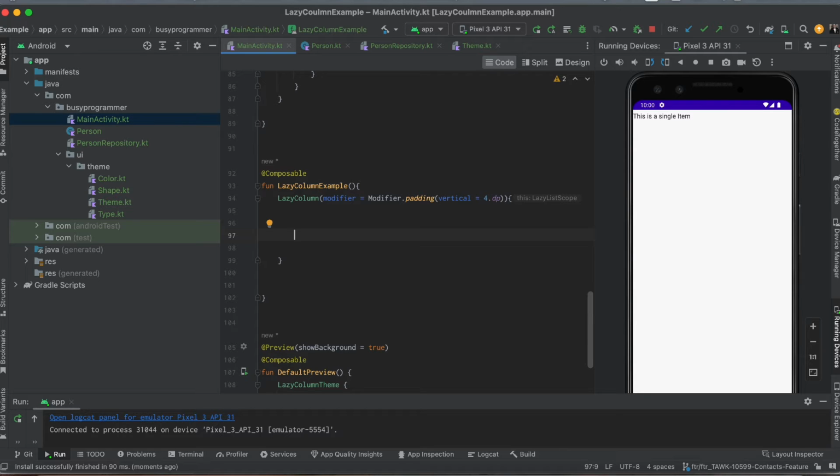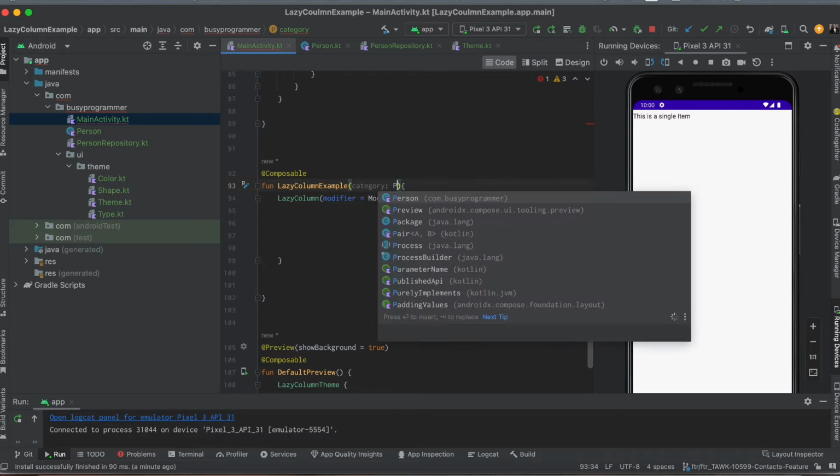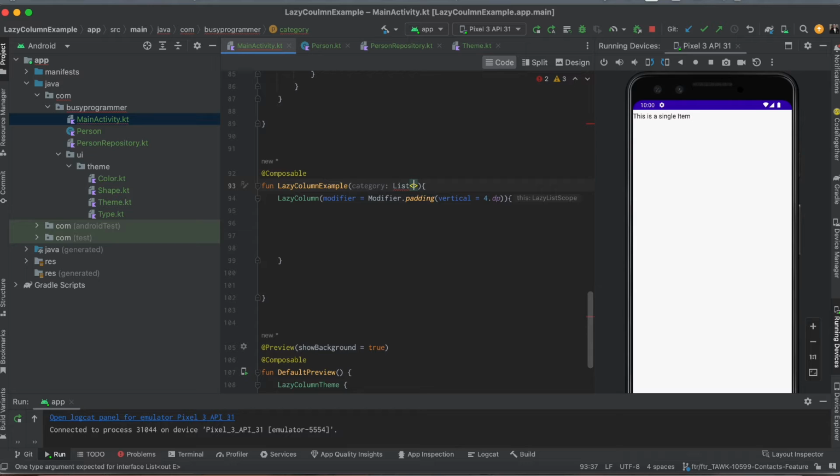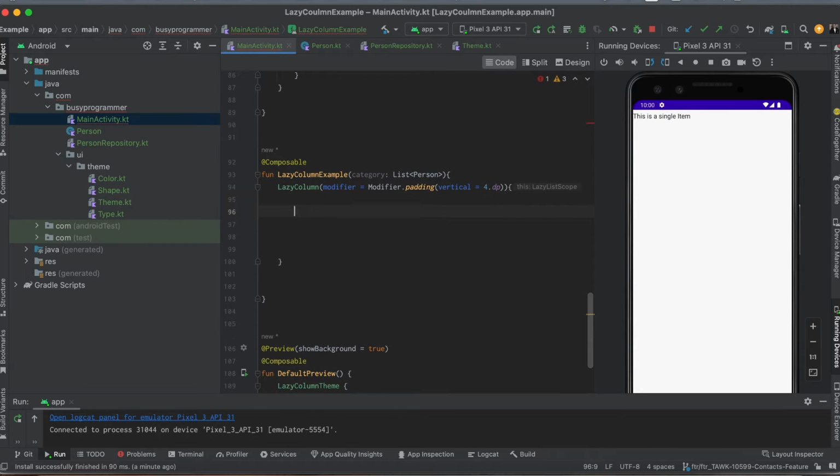So let's do that. For that, I will take a parameter here, categories, and it should be a list of person, actually not a string, it should be person, the data model that we have created before. Now let's run over all of these items. Categories dot for each.